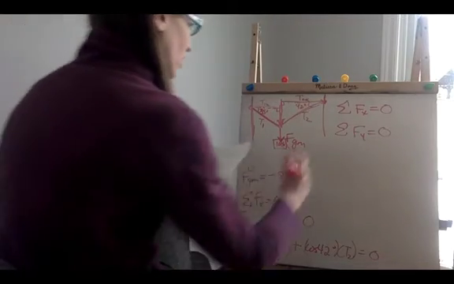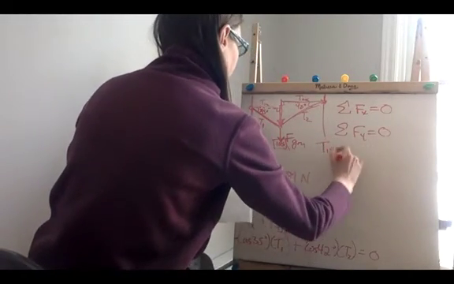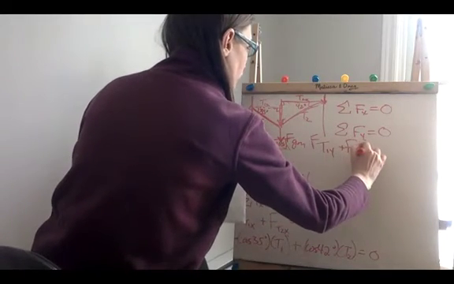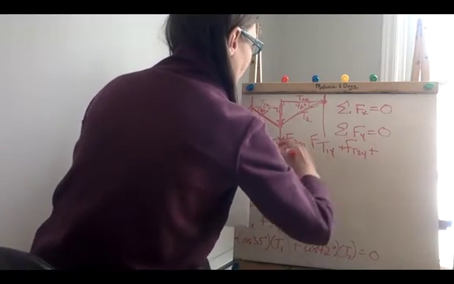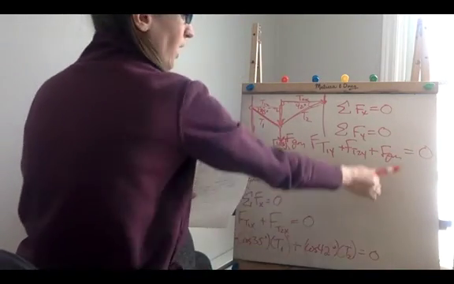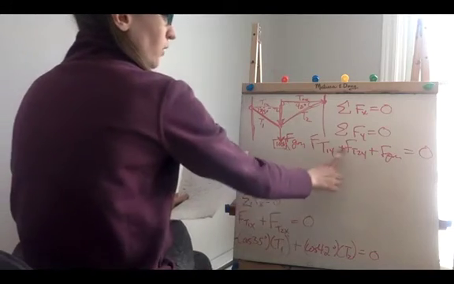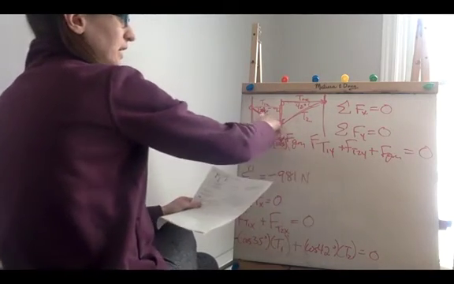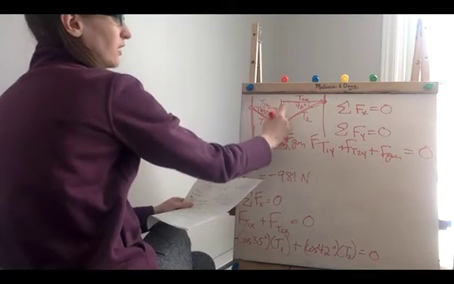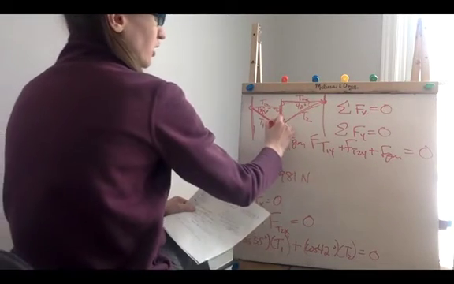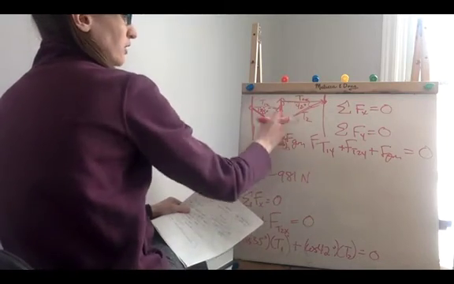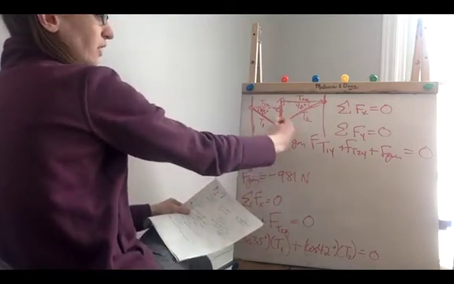So what you have there is the force of tension of the first one, the force of tension in the second one, and then your force of gravity, all adding to 0. You have a value for this. We don't have values for these, but they are related to T1 and T2, which in this case would be the sine values, right? And these actual tensions are pulling up. So I drew those vectors wrong because the cable is pulling up on the mass, and this would be negative, right?